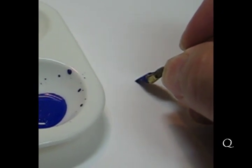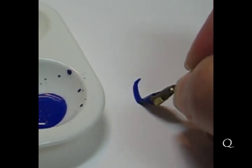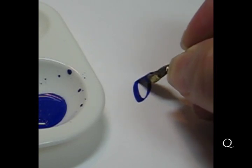And then you can just put pen to paper, and away you go.